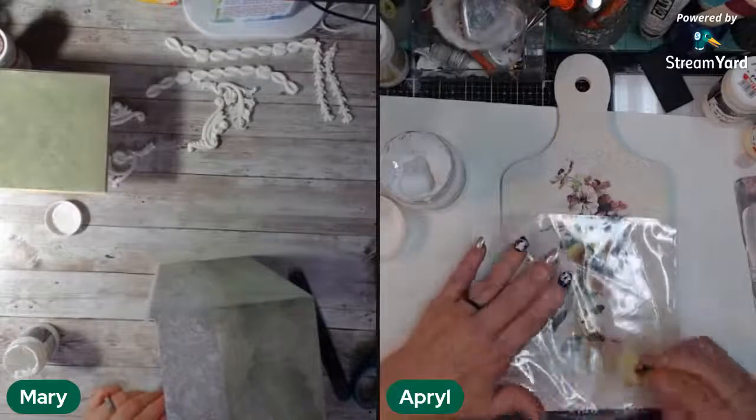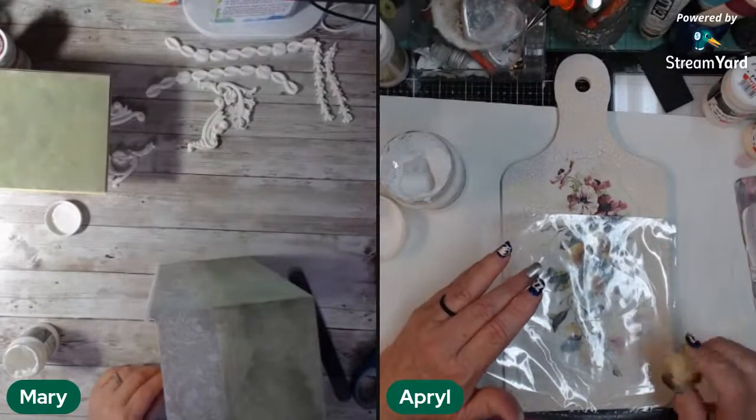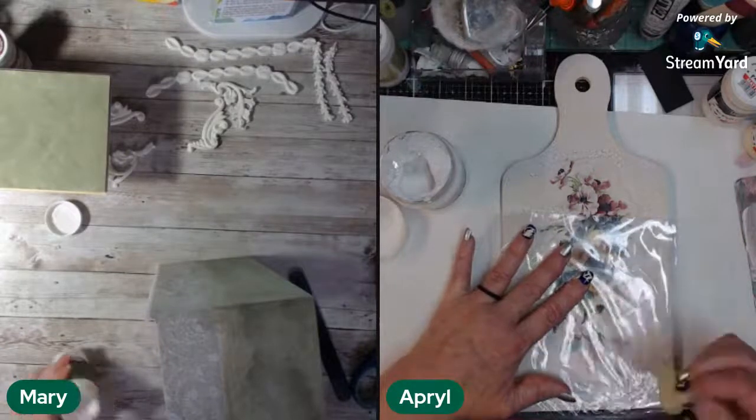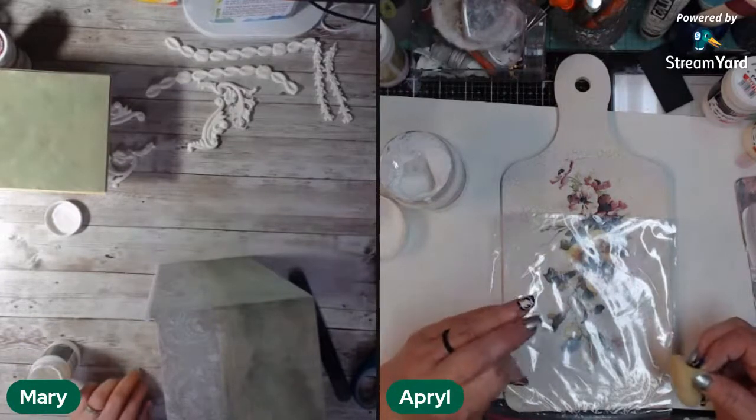Wow. Oh my gosh, my van is not gold anymore and Jim's car isn't green. I don't know about y'all, but we have pollen from the oak trees here. Don't you love it?